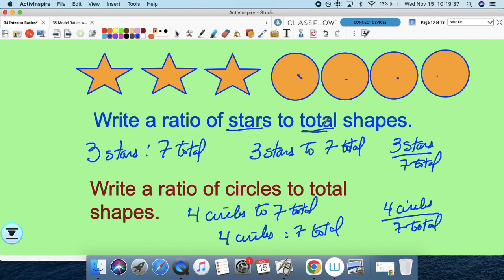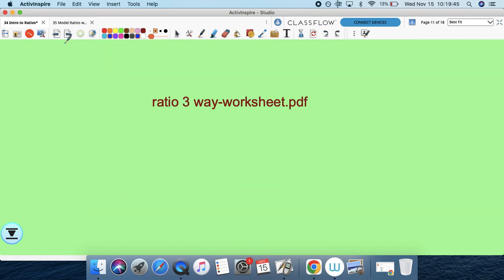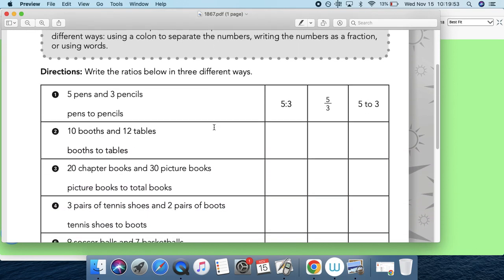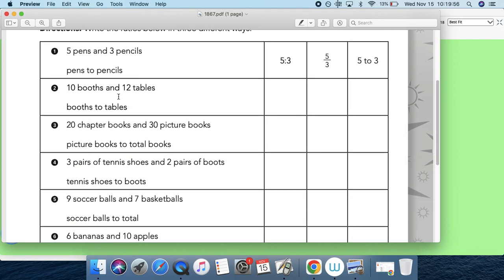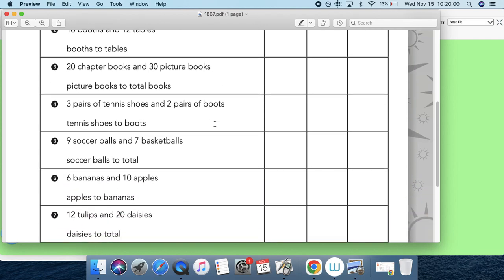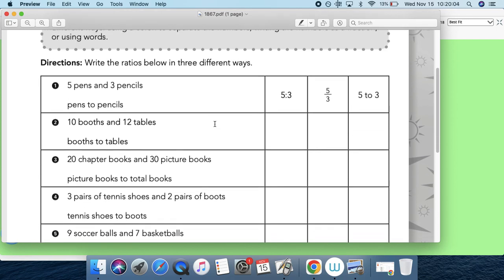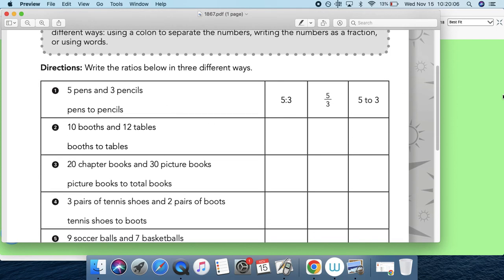And we're obviously going to use ratios to set up proportions, and that will be coming up soon. I want you to take a look at these handouts. Okay, I want you to take a look at this one. And I want you to write each of the statements as a ratio in the order in which it was written. So you'll take a moment to do these problems. And you can use your iPad for translations.